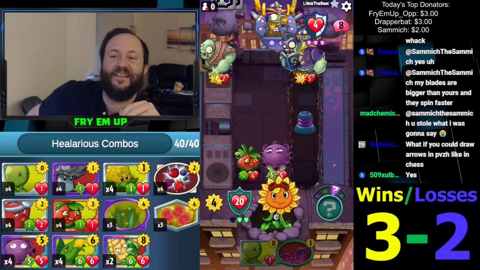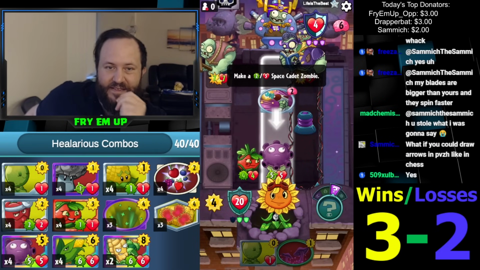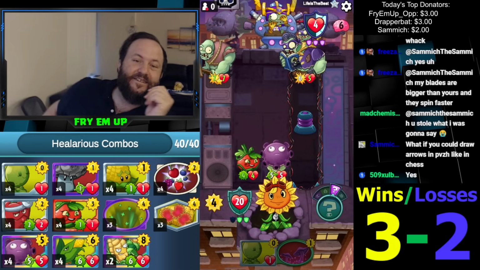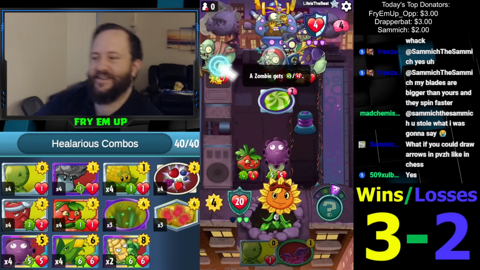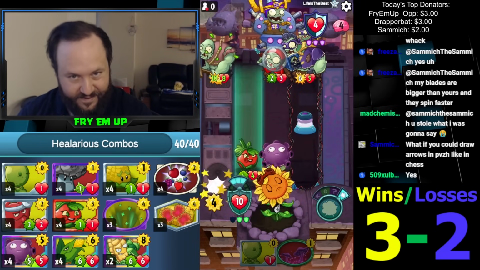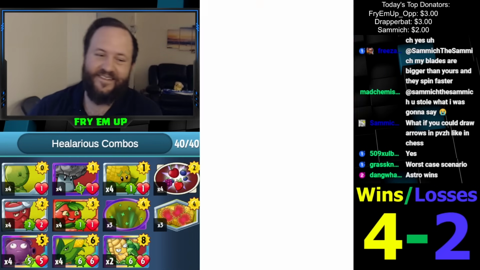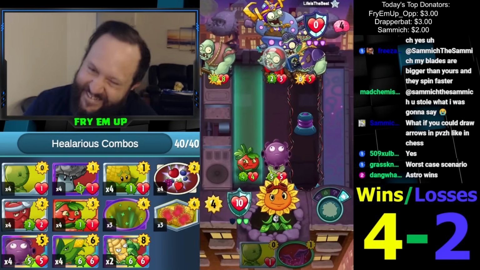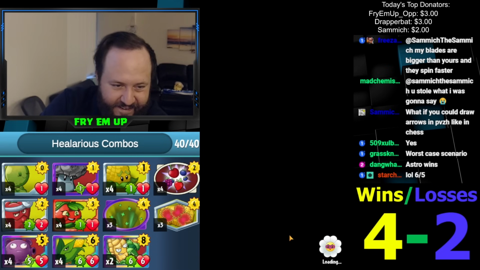This man needs a leap. He was a plank walker. He'd have to actually block both of these lanes. Beam me up. He had one answer. Does he have one more answer? No, he doesn't. Get wrecked. We made the right choice. We're 4-2. This deck's doing great. Astro Shroom is carrying. Let's go.